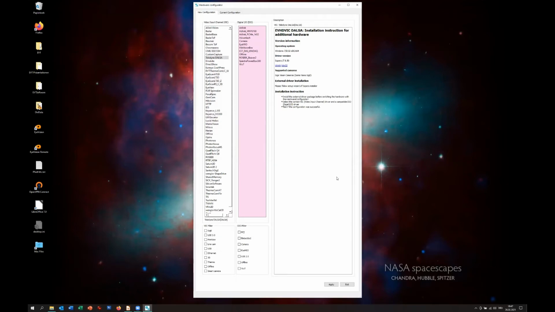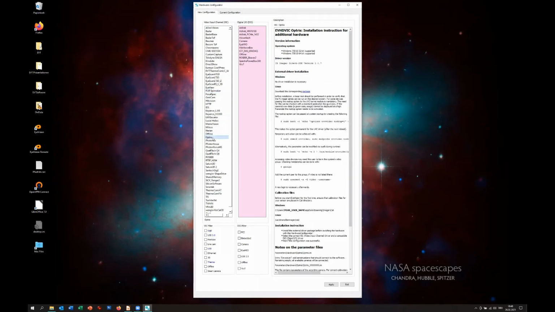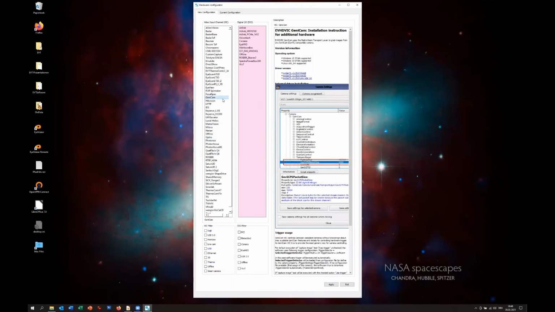In this case I selected DALSA, but you could also go to, let's say, FLIR, and you will see it works also with FLIR, or if you go to Optris, you can use Optris. Or if you have a GenICam camera, you can use the GenICam interface.